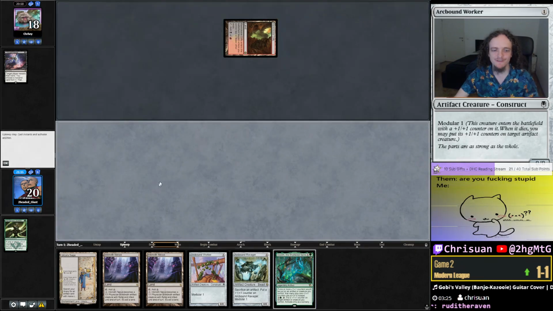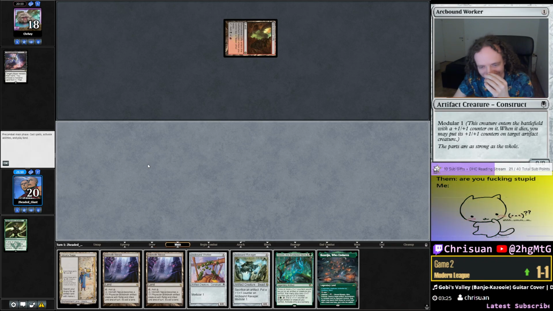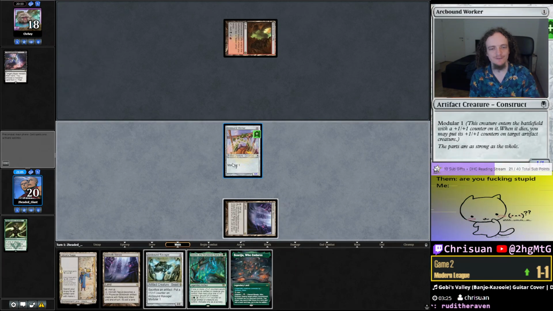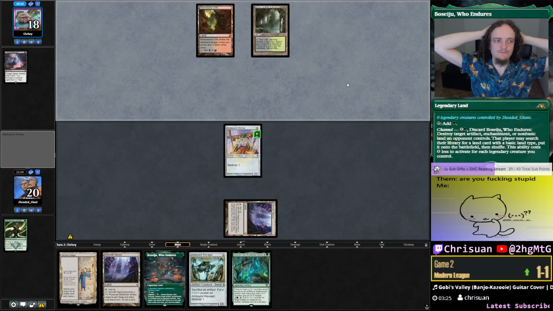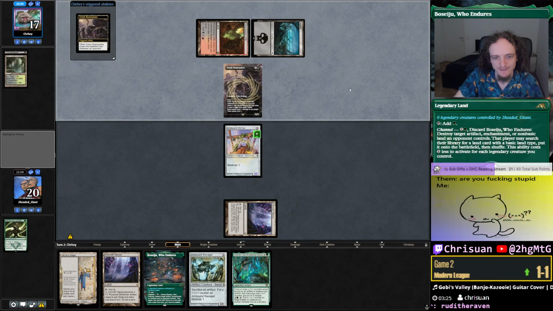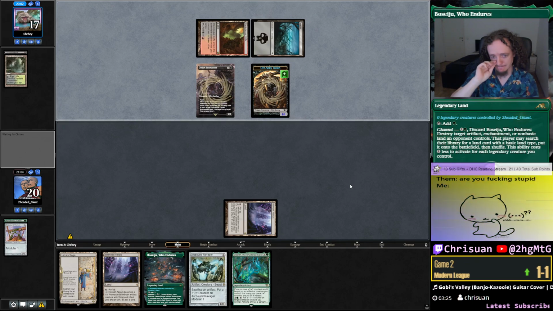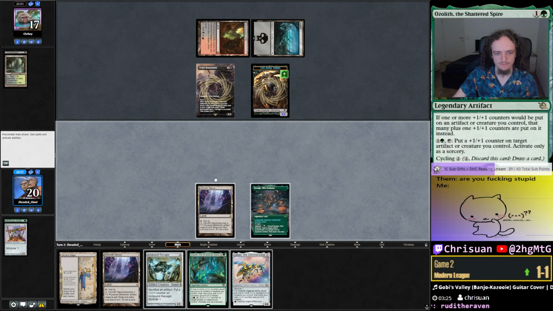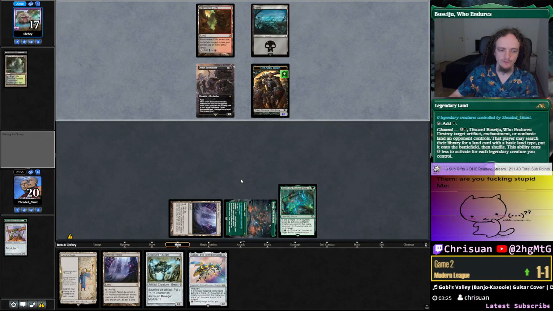Hardened Scales is gone. Well, joke's on you. I can't cast that. Okay, I could have cast it. Let's then just play a worker, I guess. Even though I'm not excited about a worker out. Also, opponents haven't done any grief things to us, so I guess that's an upside. Bowmaster is actually good here, I guess. Possible I should have slow rolled that worker. Anyway, we have a good draw going.